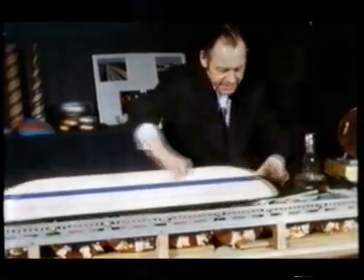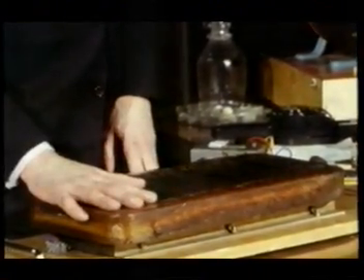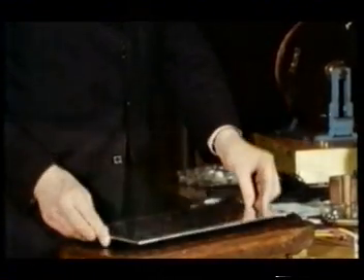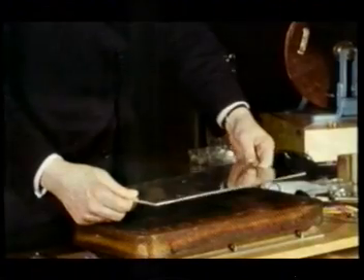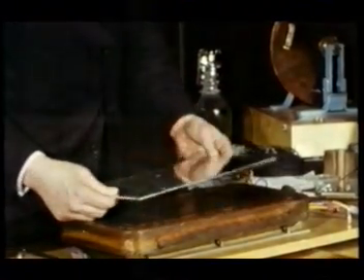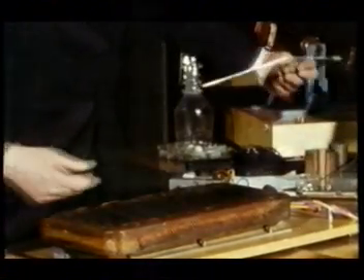Magnetic levitation was first developed in the 1960s by British inventor Professor Eric Laithwaite. He demonstrates: 'This is a linear motor — just a fancy name for a row of electromagnets. This is a sheet of aluminium. When I put it on the motor and switch on the magnet, something pretty dramatic occurs.' He shows that the sheet tries to float, held with just a finger and thumb. 'But it isn't stable sideways — if it gets a bit off centre it flies off. There you have propulsion without physical contact.'